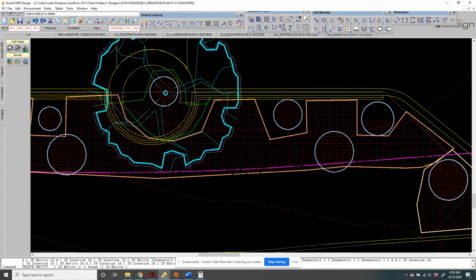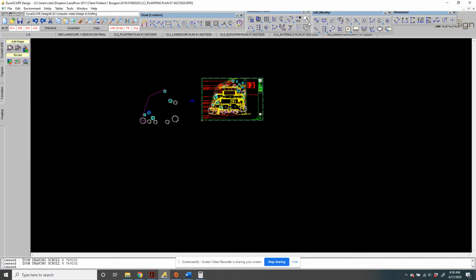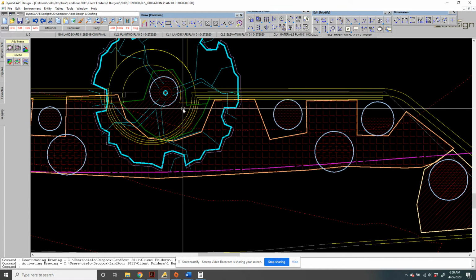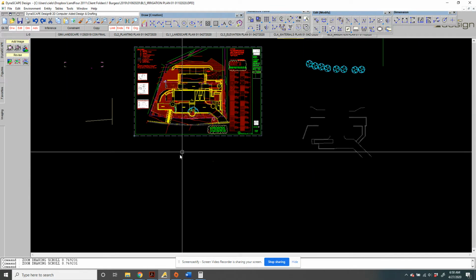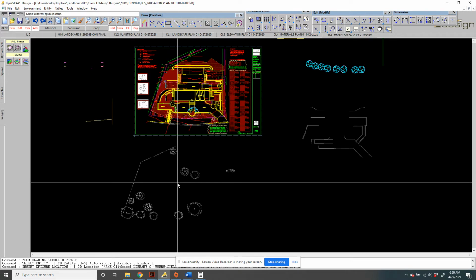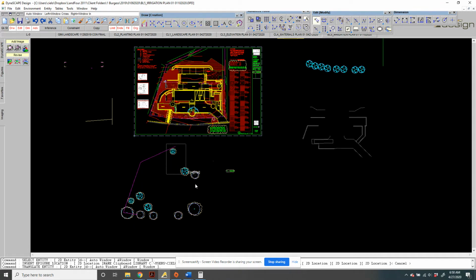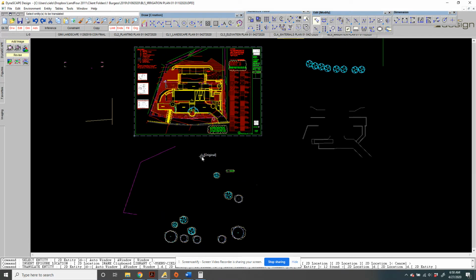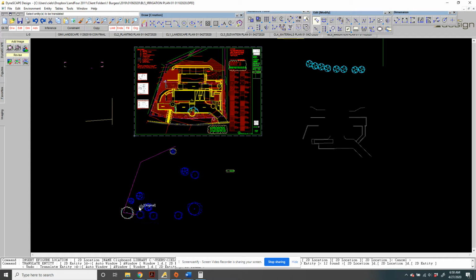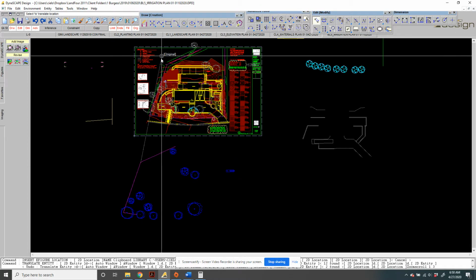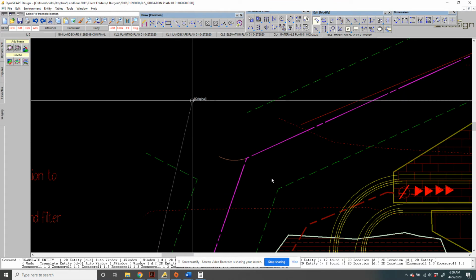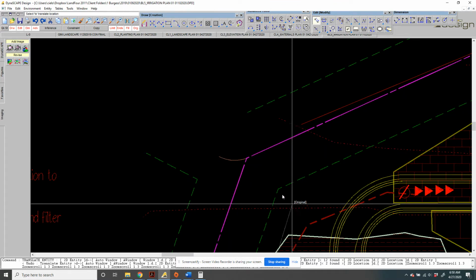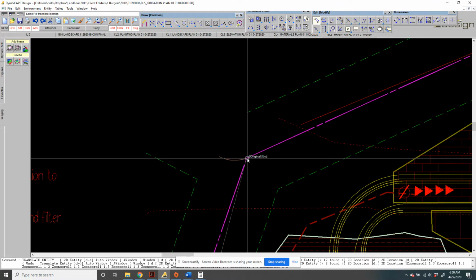I guess the easier way would be to just go to my planting plan, grab this stuff. So I'm just putting these in here so that I know where to move this stuff. There we go.